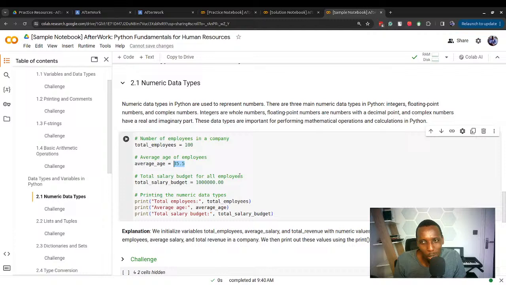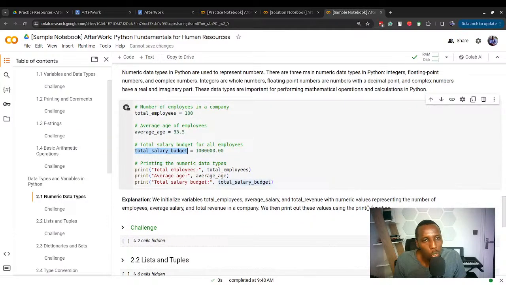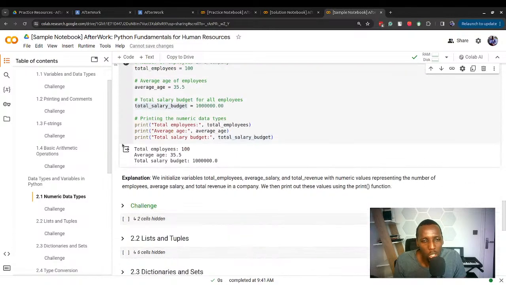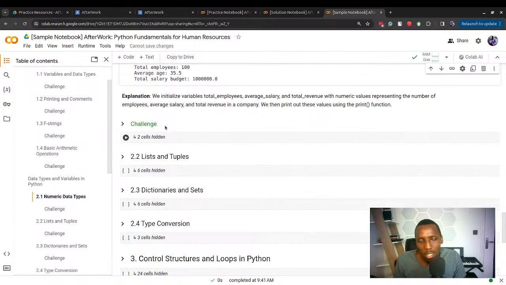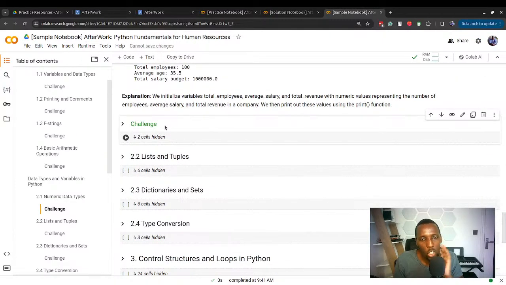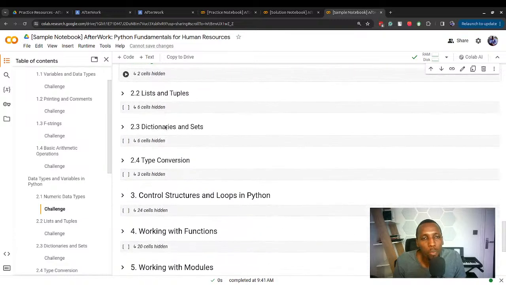We won't be working with complex numbers at this particular point. So for example, here we have an integer that we are storing inside this variable, a float we are storing inside this variable, and another float we are also storing inside this variable, and we can print them out as shown and also perform further operations. This is just a quick recap of what we've covered so far. So recap that, then work on the challenge, and then we'll continue.